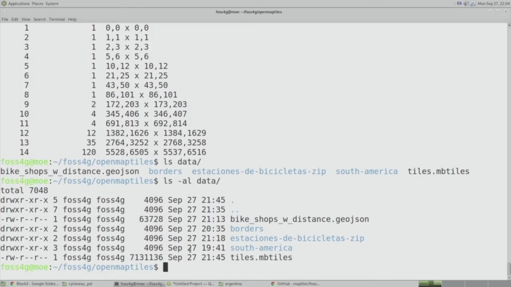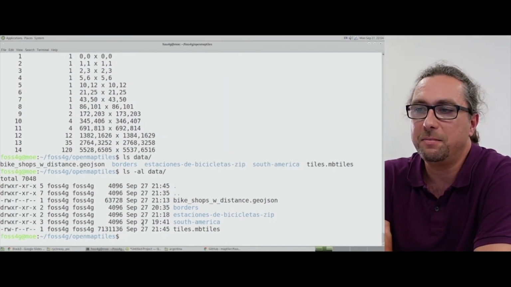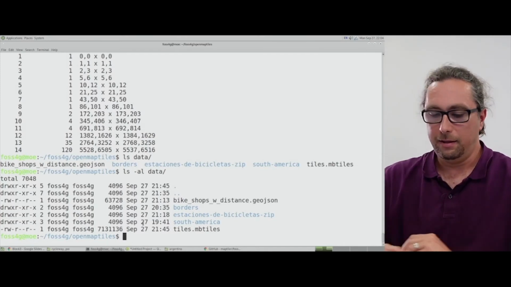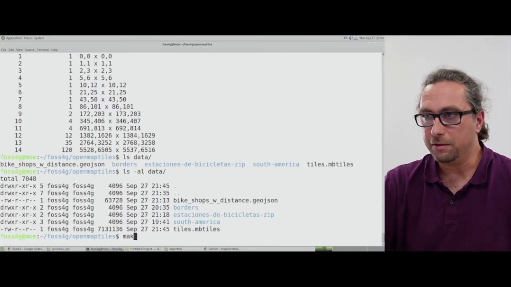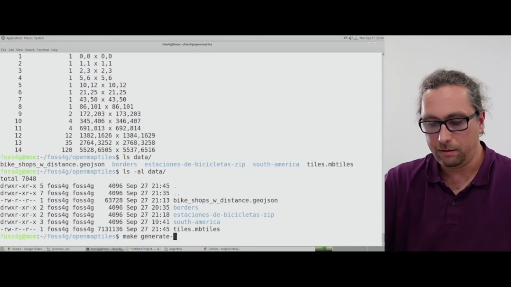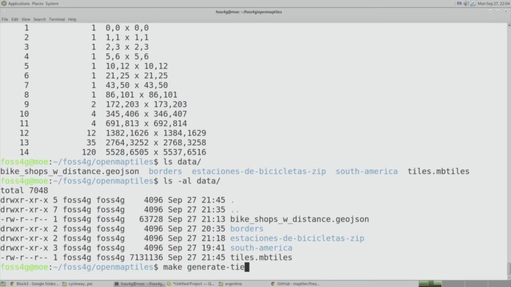So let's go to the console, and you should just navigate to the FOSS4G OpenMapTiles folder. And here we need to launch the command make generate-tiles-pg.